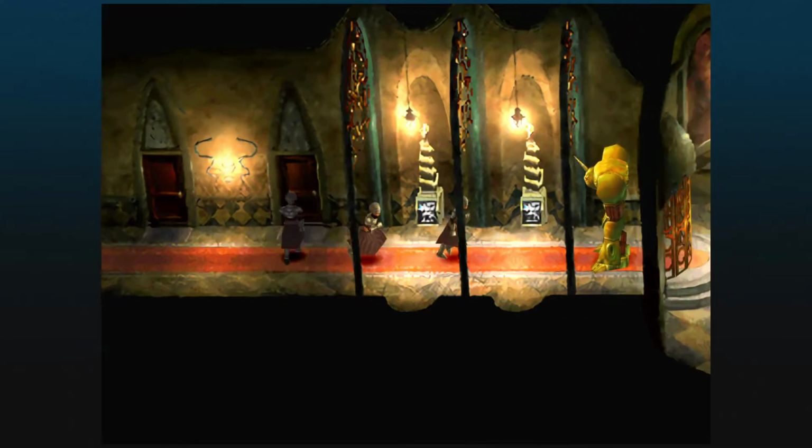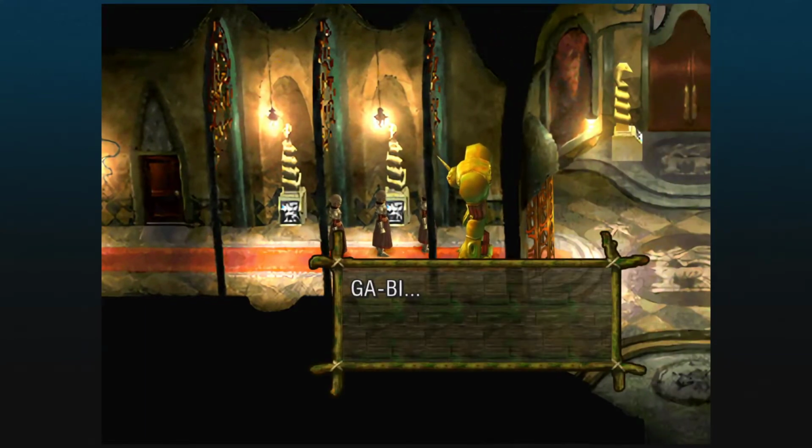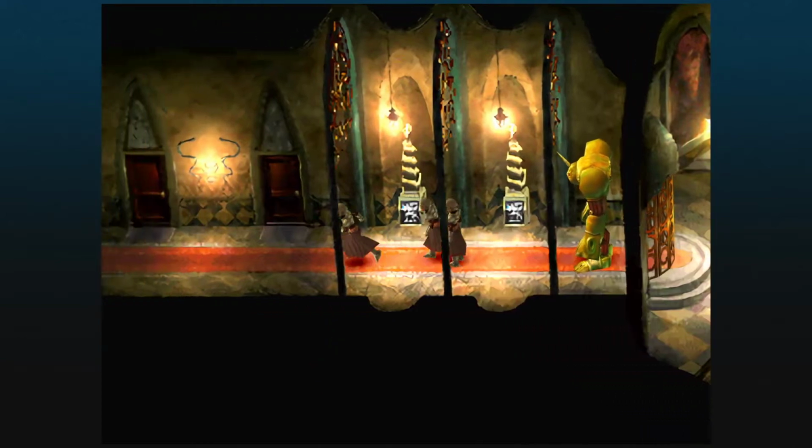Oh, this door's locked. And if you recall, that's the front there. Oops. This guy says, stop taking forever to do the dialogue. Okay. Do not enter or go around. So that's why we couldn't get through over there earlier.